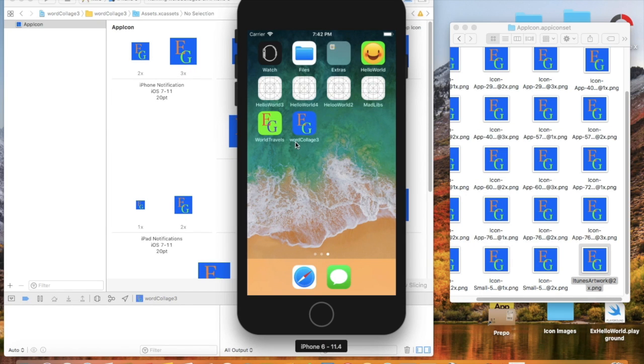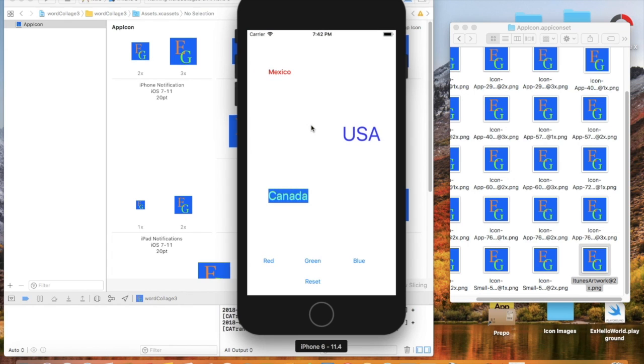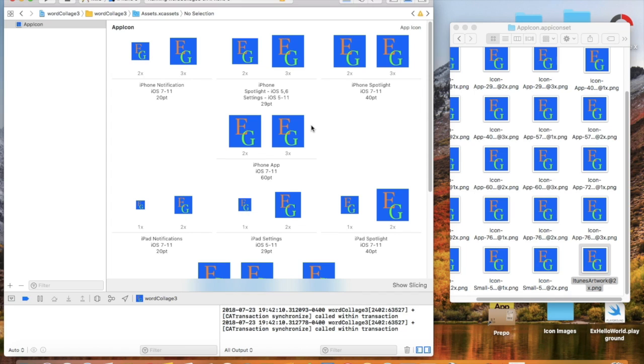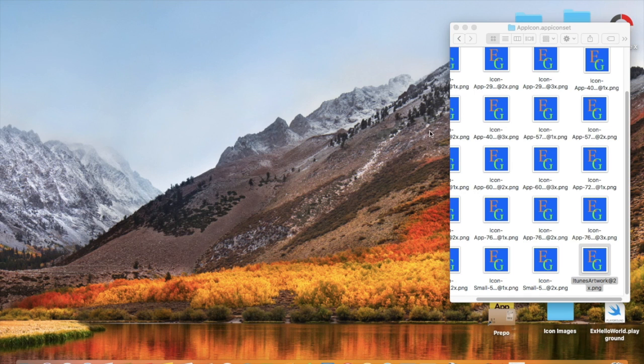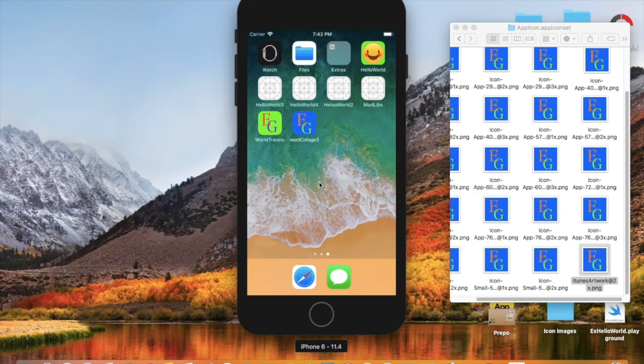And we can see that our WordCollage app does now have an app icon, which is a very nice feature to have for any app. Otherwise, you will get the default image, although it is not terrible, but you may want to be more unique.